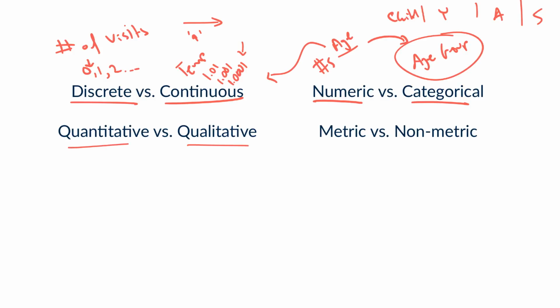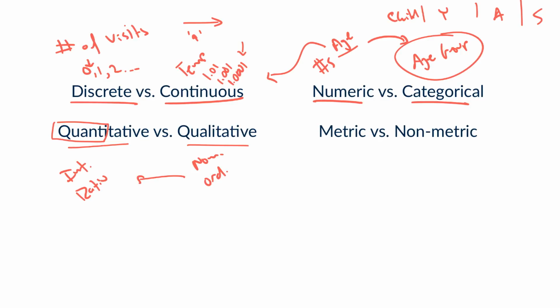Quantitative versus qualitative data. We've spoken about this to some degree in the past, but quantitative data is going to be, in this case, and we're going to use some of the language that we've already got, interval or ratio data. And we're going to define qualitative data in this case as mostly categorical or just free text in some cases. So this could be nominal or ordinal data. We can still have ordinal qualitative data, but it's not necessarily going to be quantitative, meaning we have a difficult time quantifying that data. That's the key word there.